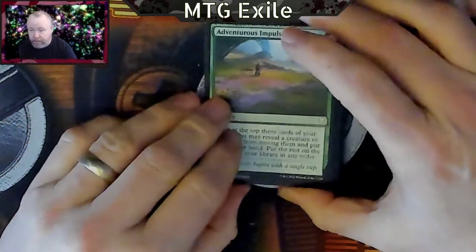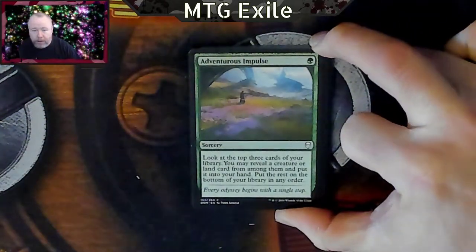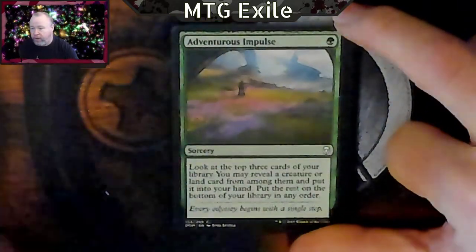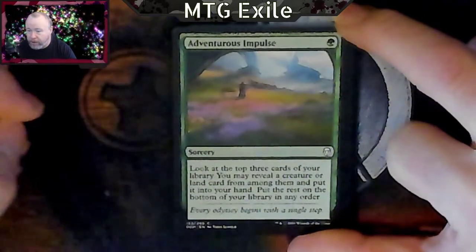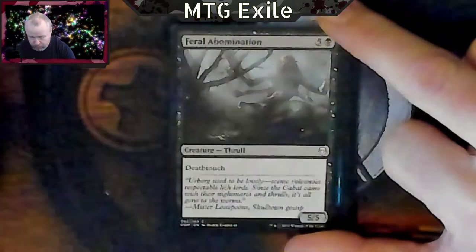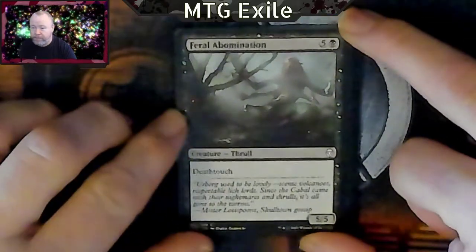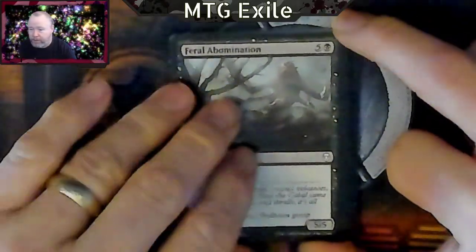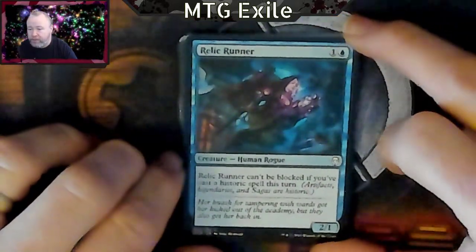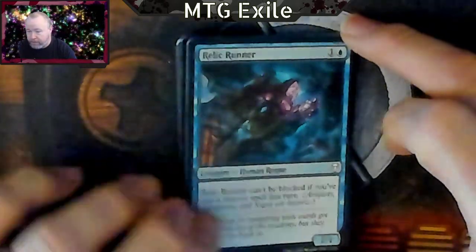So, Adventurous Impulse. So it's one. Look at the top 3 cards in your library. You may reveal a creature or land card from among them and put it in your hand. Put the rest on the bottom of your library. Feral Abomination. 5/5 for 6. Has deathtouch as well, so that's a nice card. Relic Runner. 2/1 for 2. Relic Runner can't be blocked if you've cast a historic spell this turn.